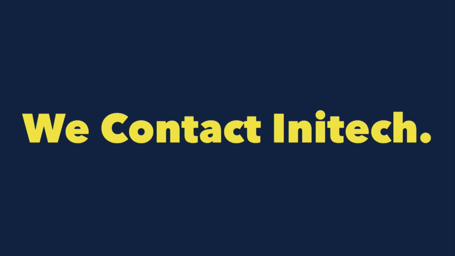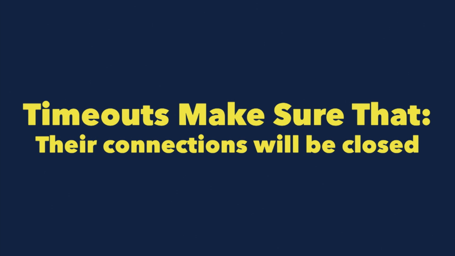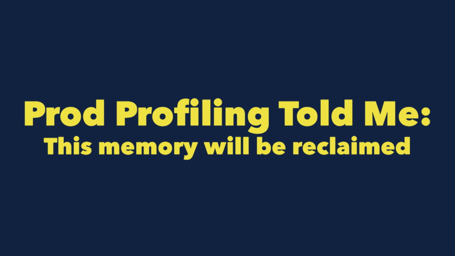So customer service reaches out to Initech. And yeah, sure enough, they were having a problem with their build server. I don't know, I forget. And so they turn off the build server and restart it. We work with them, and they're happy that we noticed their problem before they did. Because I implemented timeouts, I know that all those 10 connections eventually will drain and will be closed. And because of my production profiling, I know that if the system is under memory pressure, all that extra memory it was using will be reclaimed by the system.